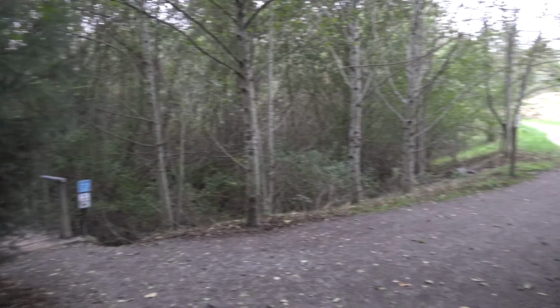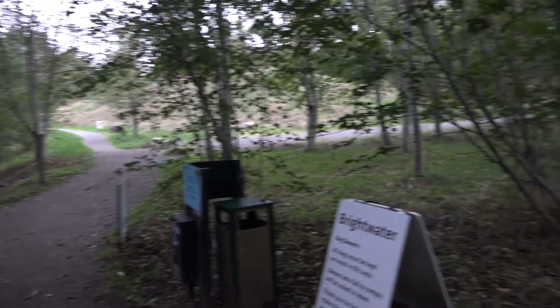And this is the location that I chose, Brightwater Park. I couldn't think of a more important place in my life to have this lab cache at. Since we moved out to this area, Brightwater Park has been a very important part to our lives. We come out here all the time to walk the trails, just to get out, spend some quality time together. There's also some geocaches here, and also lots of virtual monsters that we can catch. You know what game I'm talking about. But this park is amazing.